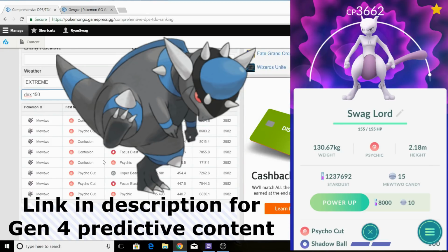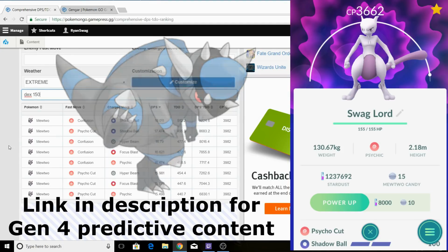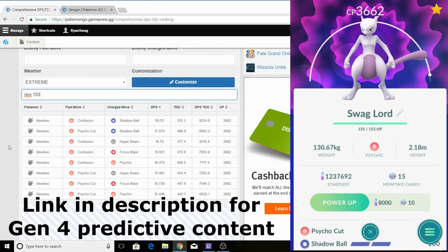If Rampardos, a Gen 4 Pokemon, gets Smackdown of any kind, it's already going to be the quote-unquote best DPS rock type. And a rock type fast move is just going to make them crazier. But we're not here to talk about that dinosaur yet. We're here to talk about Mewtwo. So let's stick to that.